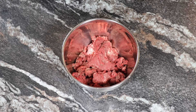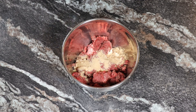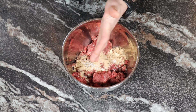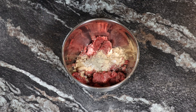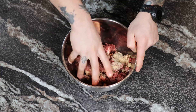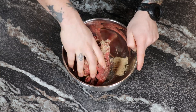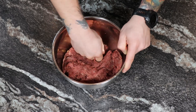Next, place two pounds of thawed ground wild game in a bowl. For this recipe, the leaner the better — this meat has absolutely no fat added to it, so if you've got that lying around, that's the one. Next, add one half cup of brown sugar, followed by one half teaspoon of coarse sea salt, and a whole teaspoon of freshly ground black pepper. Get your hand in there, mix it up, get it nice and combined until you can't see or feel any of the spices. Fold it over from time to time and it should look something like this.